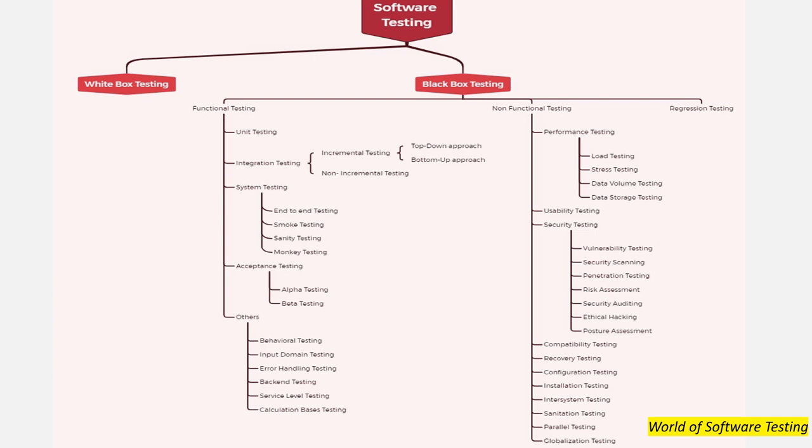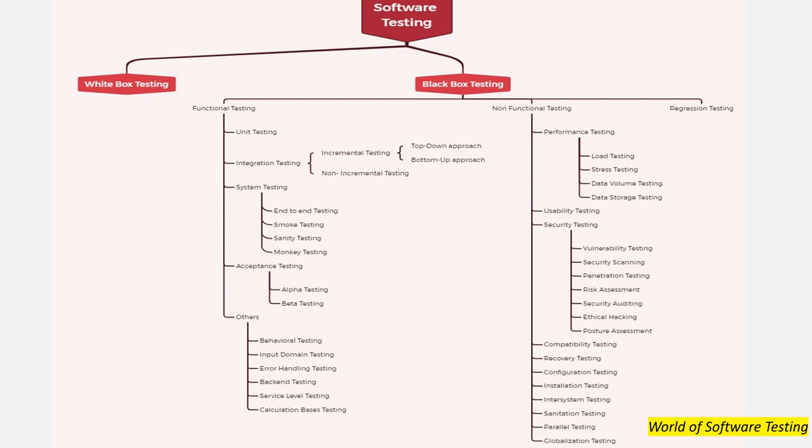Functional testing is about what the product does. It checks the operations and actions on the application, whether they are behaving as per expectations or not. Non-functional testing checks the behavior of the application, like in how much time we get the response from the system. Performance related activities come under non-functional testing. And then there is regression testing.